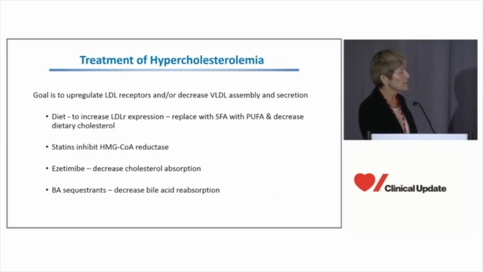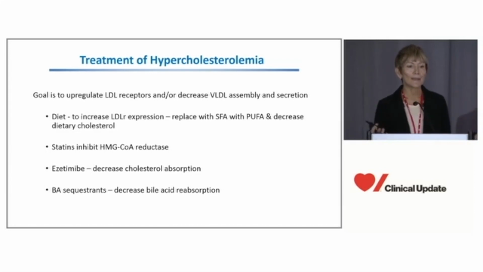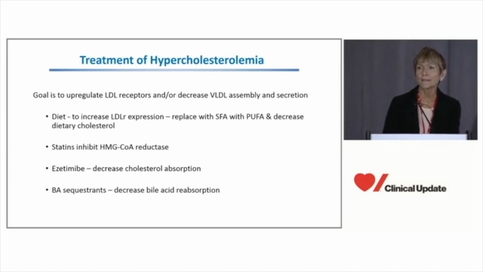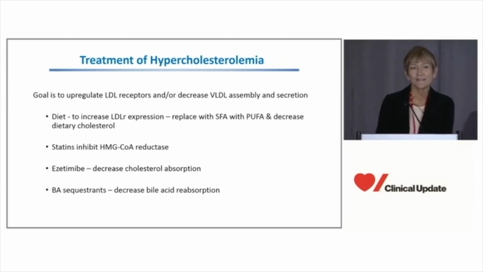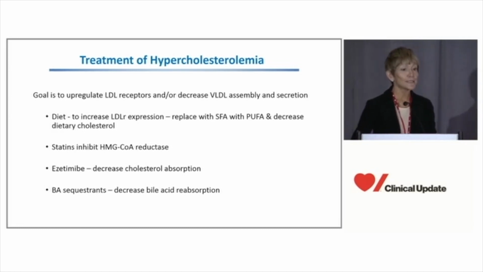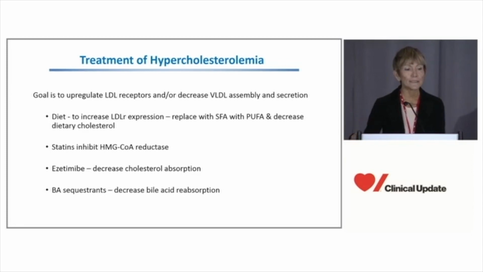Okay, treatment of hypercholesterolemia, of course, you know a lot of this. The goal is to upregulate LDL receptors. You do that by decreasing hepatic free cholesterol or by decreasing VLDL assembly and secretion. So we shouldn't forget diet. Diet used to be, when I gave these talks 25 years ago, I said diet was a cornerstone of therapy, and I think people have forgotten that. But diet is very important. To decrease LDL, increase LDL receptor expression on the liver, replace saturated fats with mainly polyunsaturated fats, because linoleic acid has the greatest effect in upregulating LDL receptors and decreasing VLDL secretion.